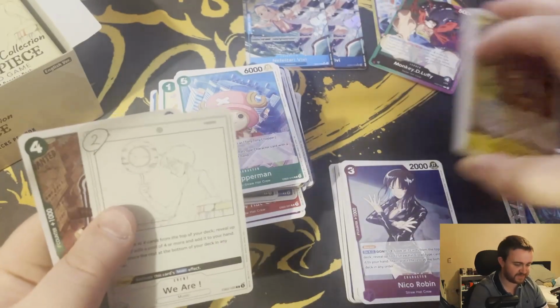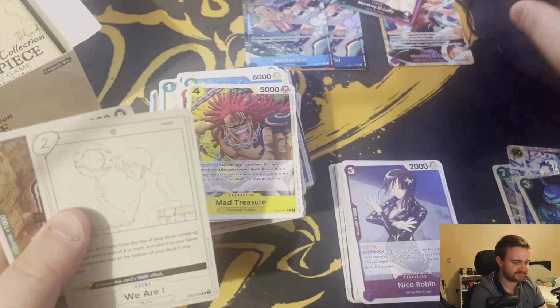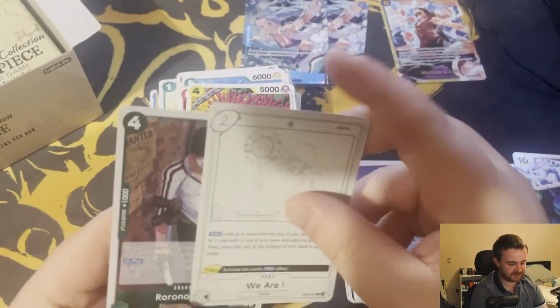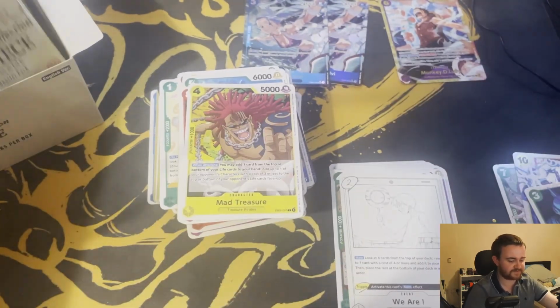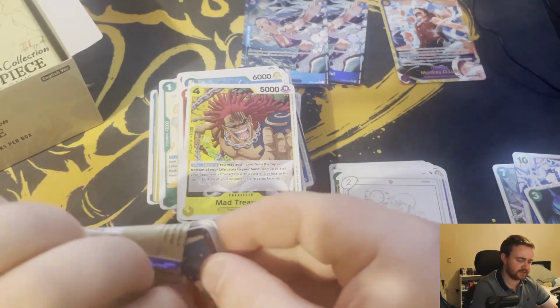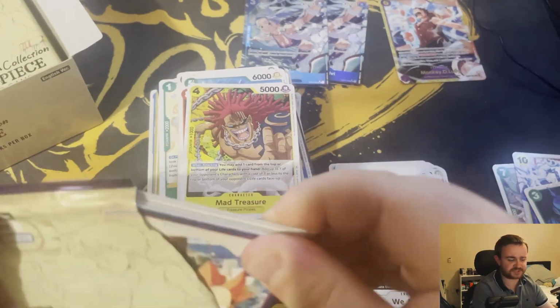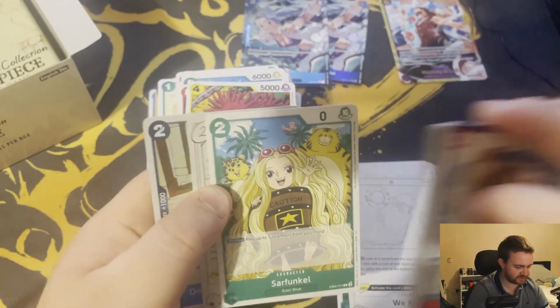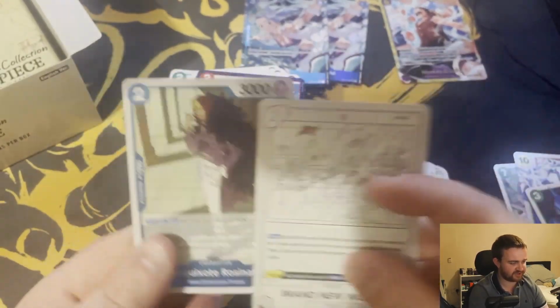There's a leader. Get that out of here. Bring those down. Zoro, and we are. Not too crazy. I think that's a playset of Zoros. It's certainly at least 3. Yeah, I do want the playset of the Zoros for my green-purple Luffy deck. There's a Sarfunkel. Brand new world and a Rosie.